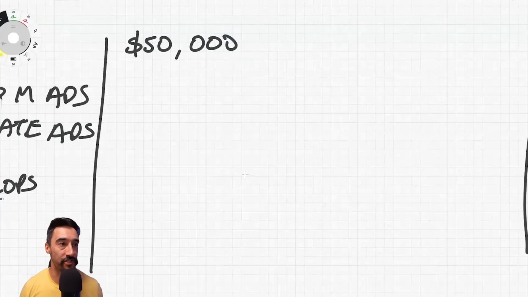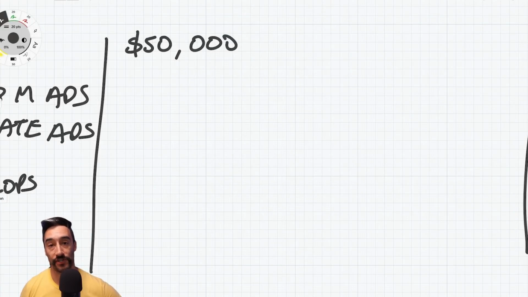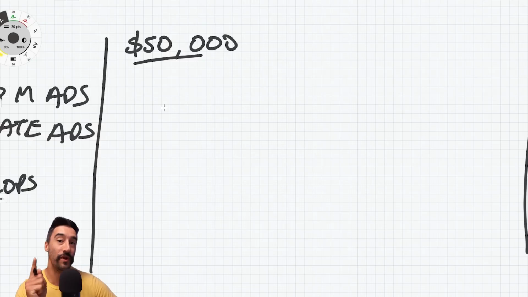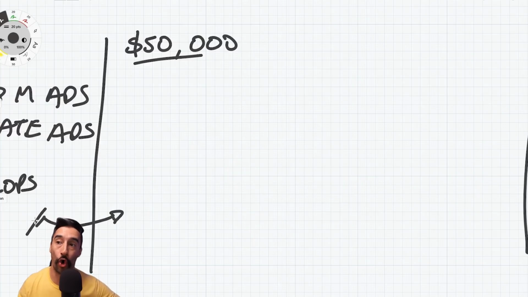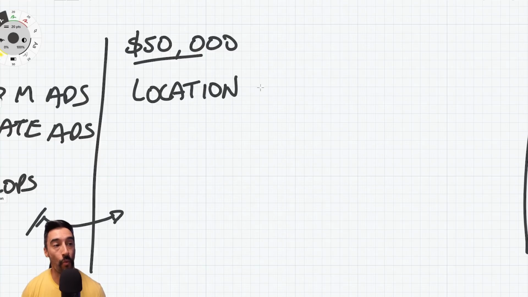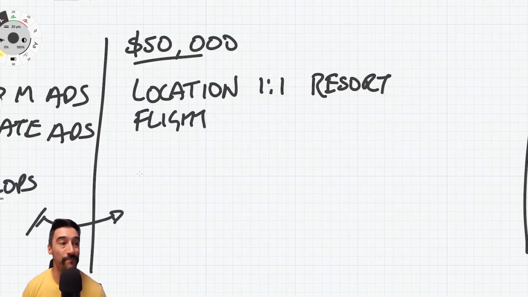Next, I want you to imagine that you've sold that $100,000 program, and the next person doesn't have $100,000. They only have $50,000. What do you do with that person for $50,000? But here's the trick. You can only use things from the $100,000 mark or pare it down a little bit. For example, maybe they do get a location one-on-one with you at some kind of resort. Maybe they do get the flight, but they only get 6 months' worth of calls, once a week. Maybe, you know, you might think for $50,000, I'll have a conversation with them every single day.